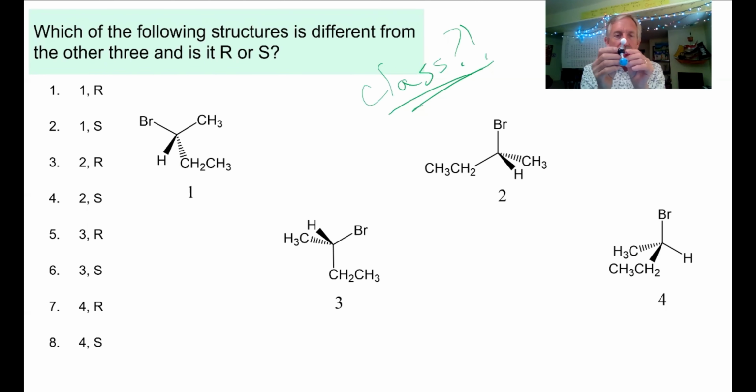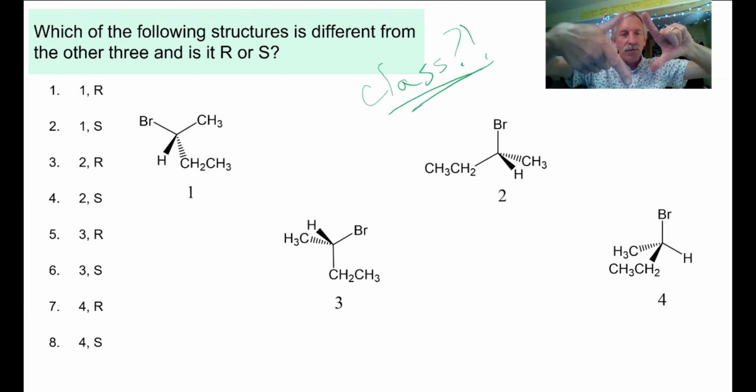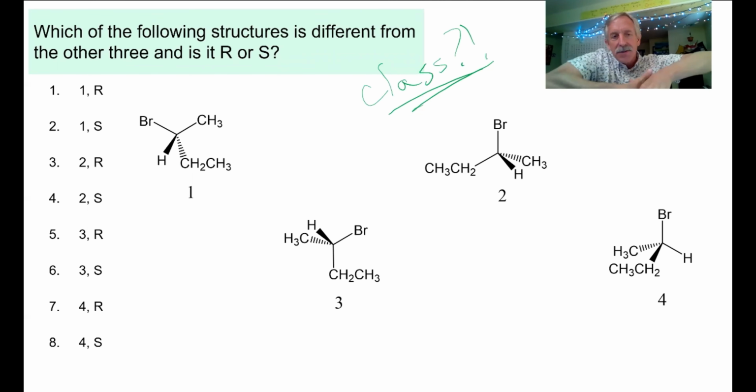So feel free to use your models to try to create these to begin with. But at some point, we are going to need to put the models away and try to visualize R and S in our own mind. And to do that, there are a couple things you can do. You can make a tetrahedral carbon with your 2 fingers, wedge and dotted line coming out at you, going away from you, see? And then in the plane of the paper. So you can kind of create a tetrahedral carbon this way.